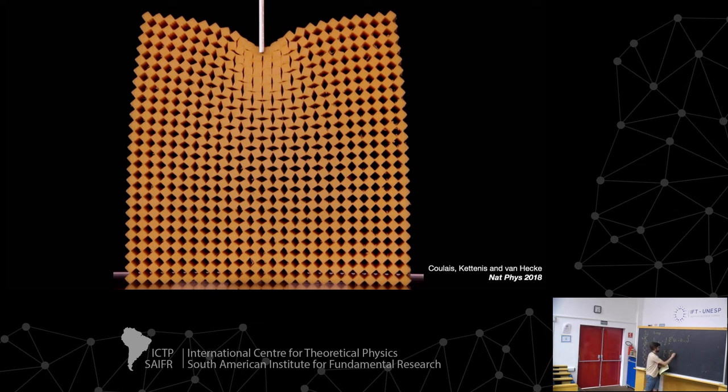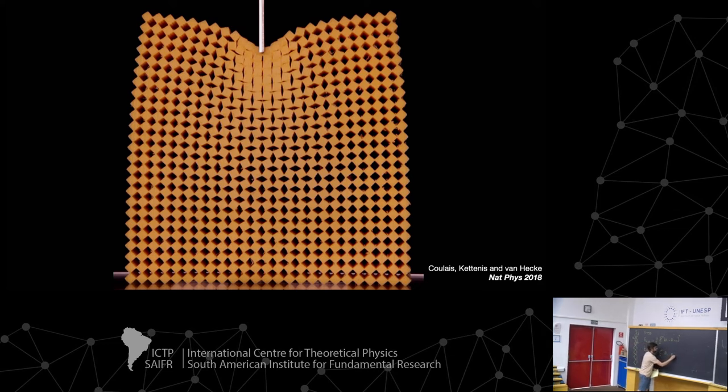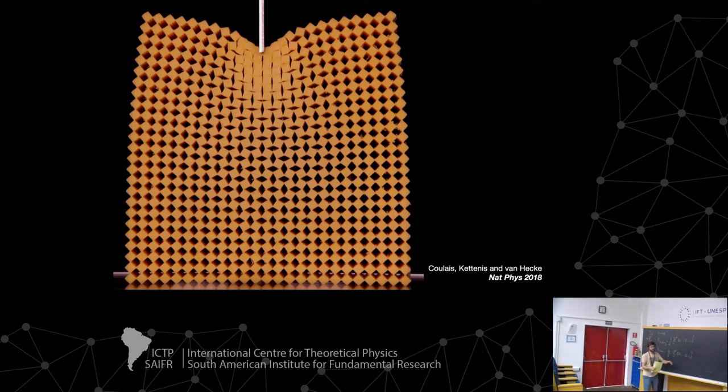But you can also do it for the shear. You have a different coefficient, you have a different energy scale. But here, the counter rotation is described by a minus sign. Okay, so this describes the energy it costs to rotate like this, and this one, the energy it costs to rotate like this. Okay?